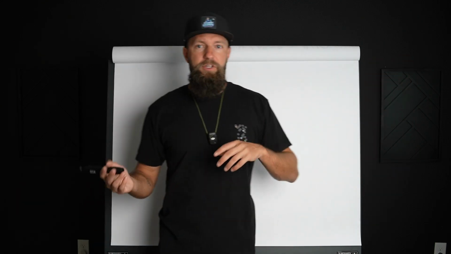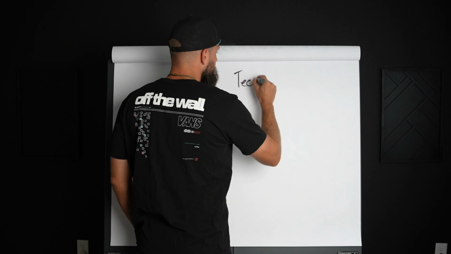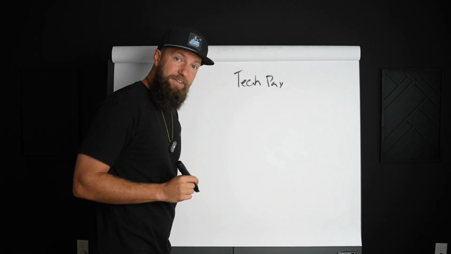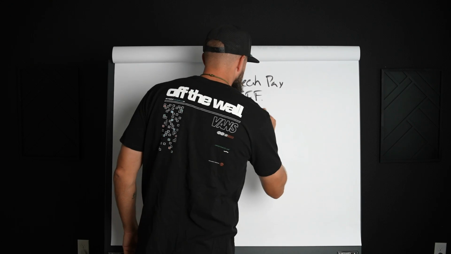So we need to take what we learned a few videos ago. If you didn't watch that video on how to find the desired margin for your business, we need to take that idea, we need to boil it down into an hourly rate. So how the hell do we do that? Well, it boils down to three things. First thing you need to know is your technician pay. Second thing you need to know is your efficiency. Third thing you need to know is your desired margin.